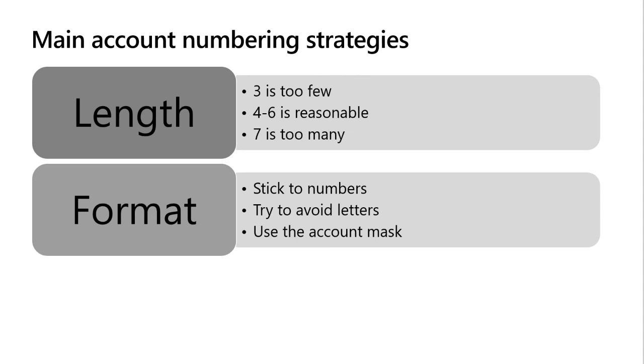We also recommend that you use a mask to ensure that all account numbers are the same length. For example, you don't want to create some 4-digit account numbers and some 5-digit account numbers, and try to build meaning into the account numbers with the length or letters. This is typically an indication that a financial dimension can help to meet the requirements, and you should consider if a fixed financial dimension can be used to meet those requirements.